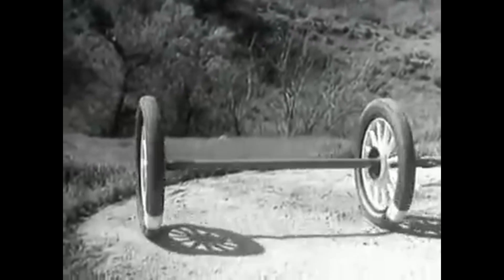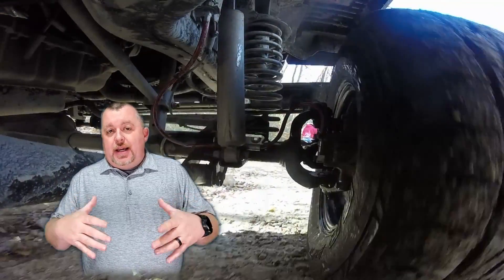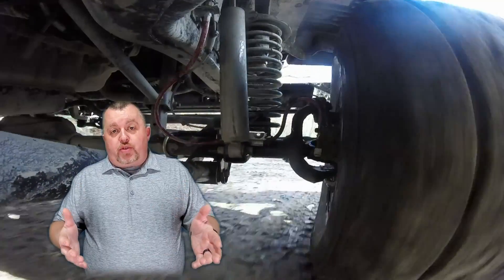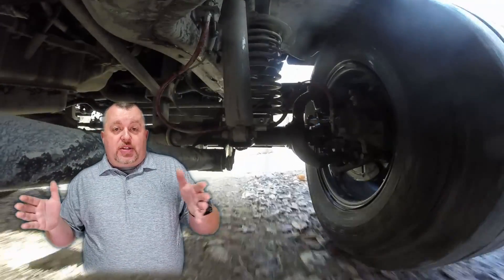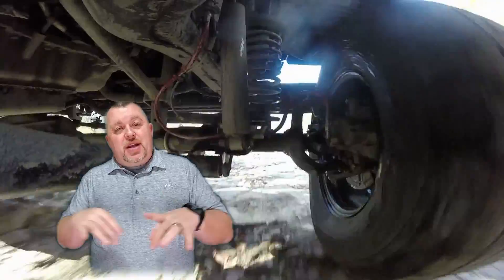When you make a right-hand turn in your Jeep, your right rear wheel doesn't move nearly as fast as your left rear wheel. If that was a straight axle with no differential in the center to compensate for the fact that those wheels are not moving at the same speed, you'd get a lot of binding. Your front axle is always there — it's always moving — but it's there for the steering and stability of the vehicle. So in normal two-wheel drive mode, there is no power, no resistance, no torque going to that front differential or those front axle shafts. So when you go to turn the wheel, making a left-hand turn, your left wheel isn't going to move as fast as your right wheel, but that's okay because there's nothing else going on in that axle.